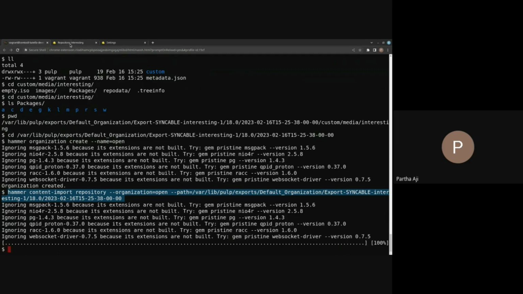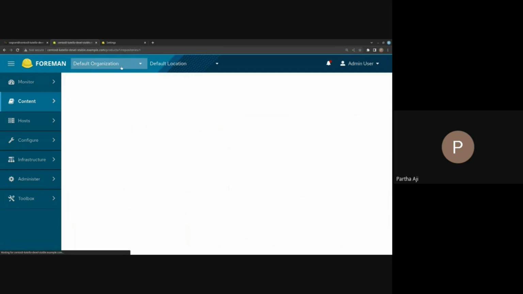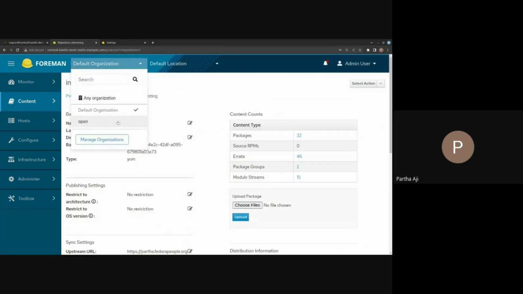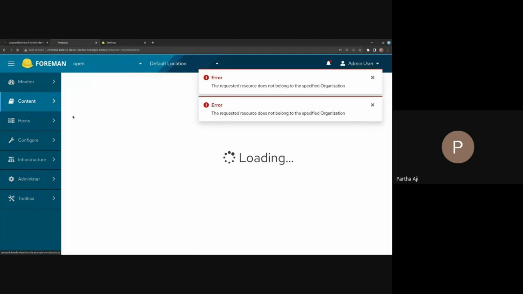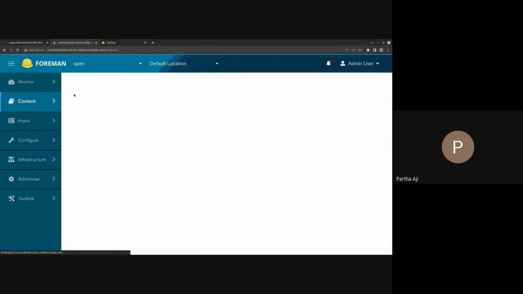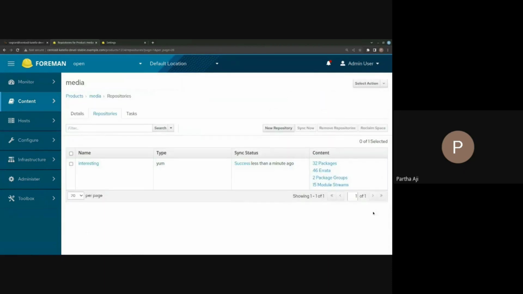and just do a regular sync. So if you went, let me reload this page. Where am I? Okay, I see open, right? So if I actually went to products, oh sorry, yeah, products. See, all the 32 packages are imported into this new org, right? Now, the feature we added was called incremental export on this.